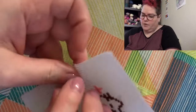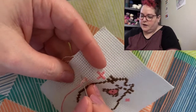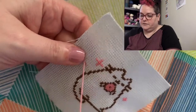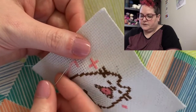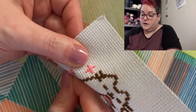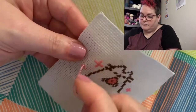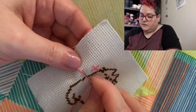So, okay. The next prompt that I'm going to answer is, what are you recovering from right now? I don't know that I'm totally recovering, but I think we are all living right now in a state of just trying to sustain ourselves through the midst of everything that's going on. I think I talked about last week in my Stitch with Me that for quite a bit of time I was pretty much housebound because of my health, and didn't expect to be in that place again. But then the pandemic happened, and that's where a lot of us are, unless you're an essential worker.